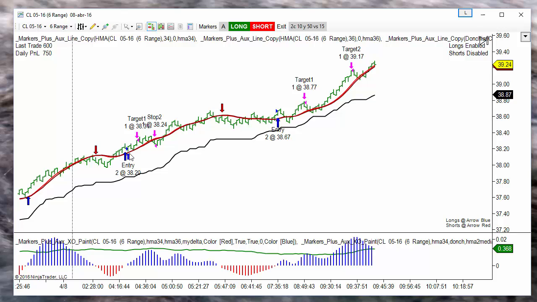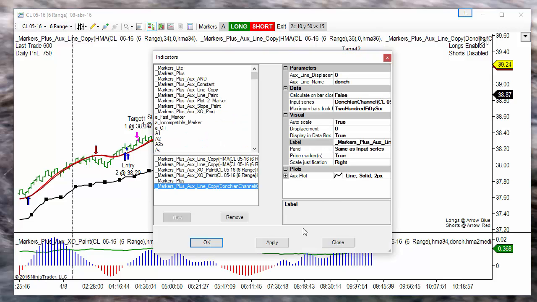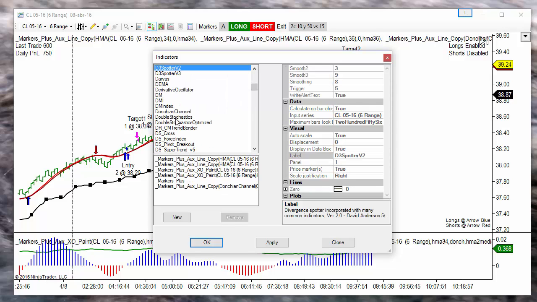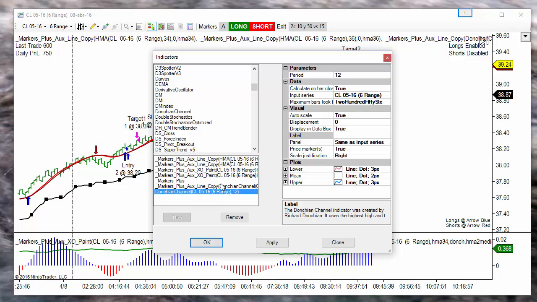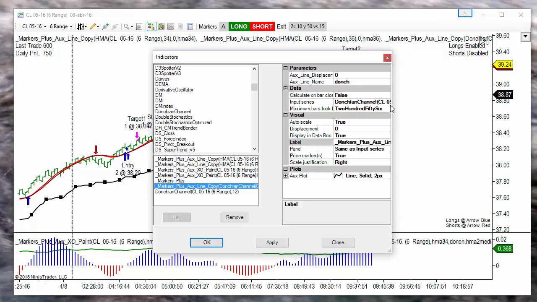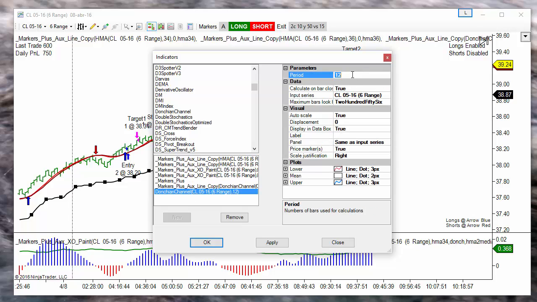Instead of taking all the signals, we filter those signals that happen in the same direction of a trend, and we define the trend using this black line. When the HMAs are over the black line, we take longs. This black line is the midline of a Donchian channel. I am using a Donchian of 50 bars.